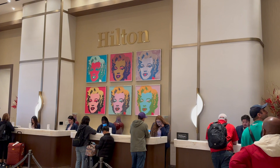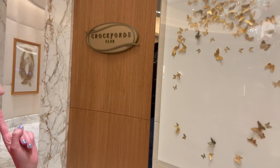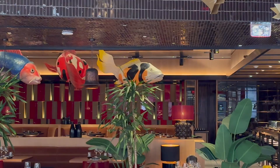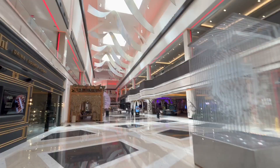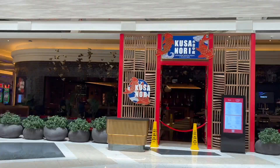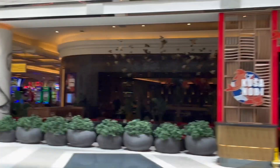This is the Hilton entrance at Resorts World, the hotel part. They have crystals up there and — Warhols! Six gorgeous large Marilyns. This is the Crockford Club and they have these absolutely beautiful butterfly pieces. I don't know the artist — there's no placard. Look at those koi fish, they're so big. Look at all the light. There's David Spriggs again, and those large baby koi fishes.